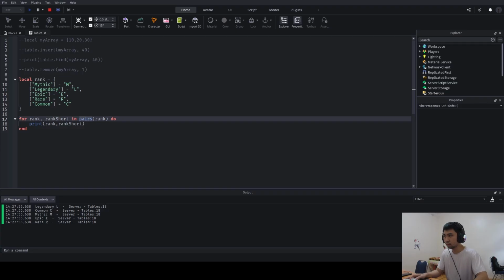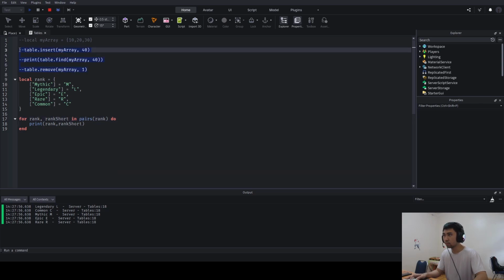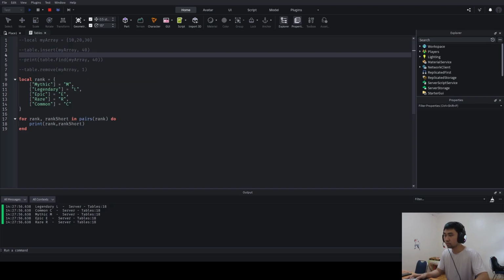And I'm going to be showing you this using the array that we created at the top of this code right over here. So I'm going to comment out all of this code with the dictionary, and uncomment everything that has to do with our array over here. I'm actually going to delete this part of the code right here. If we're going to be iterating through all the elements within this array, we don't necessarily need to use keys for this, but instead we're going to create an index variable. So we're going to say for index, comma, number in iPairs, just like this. Inside of here we put myArray, and we say do.